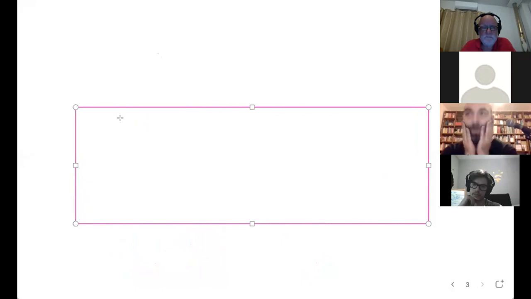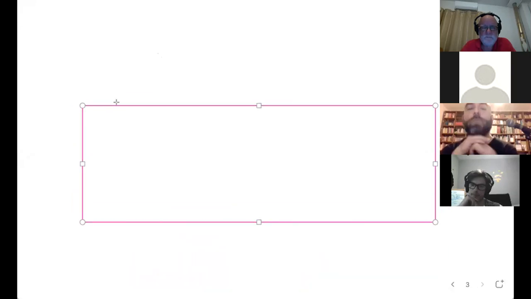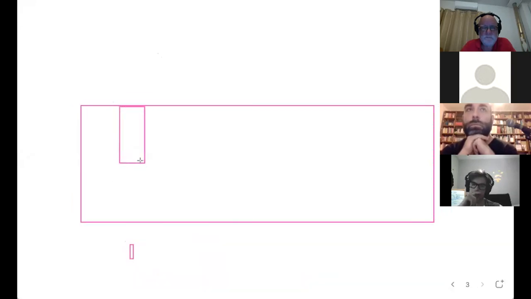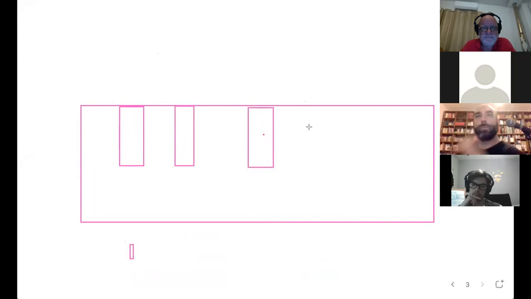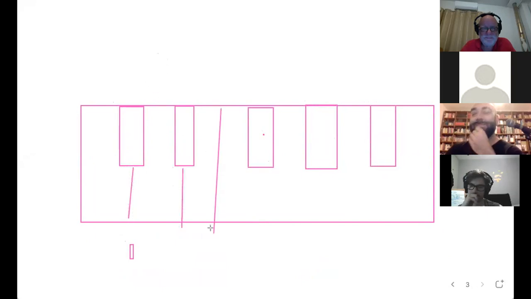Just to make a really quick one. I'm going to draw here an octave, the worst octave ever. So I have an octave here, right?